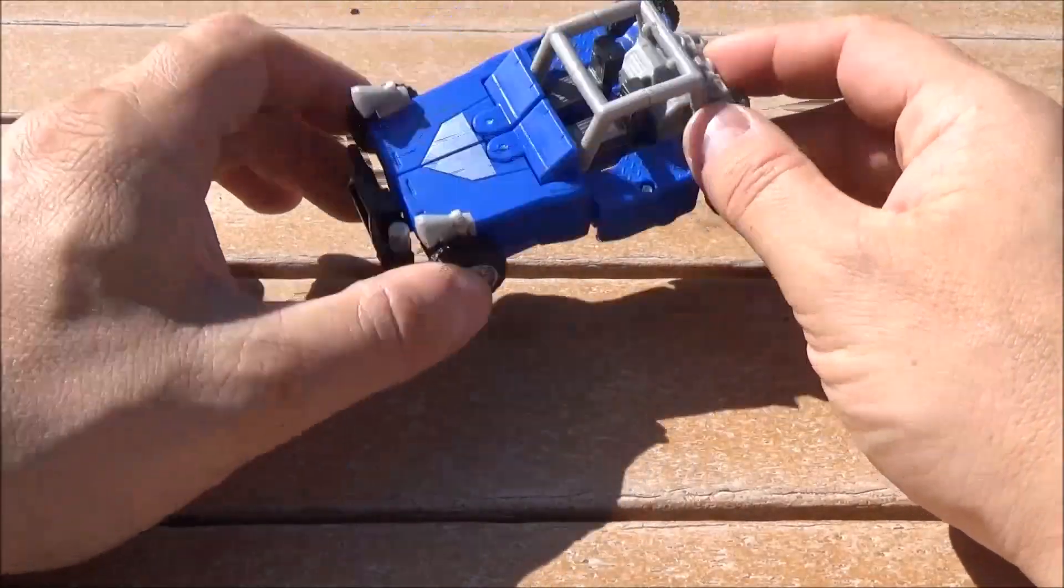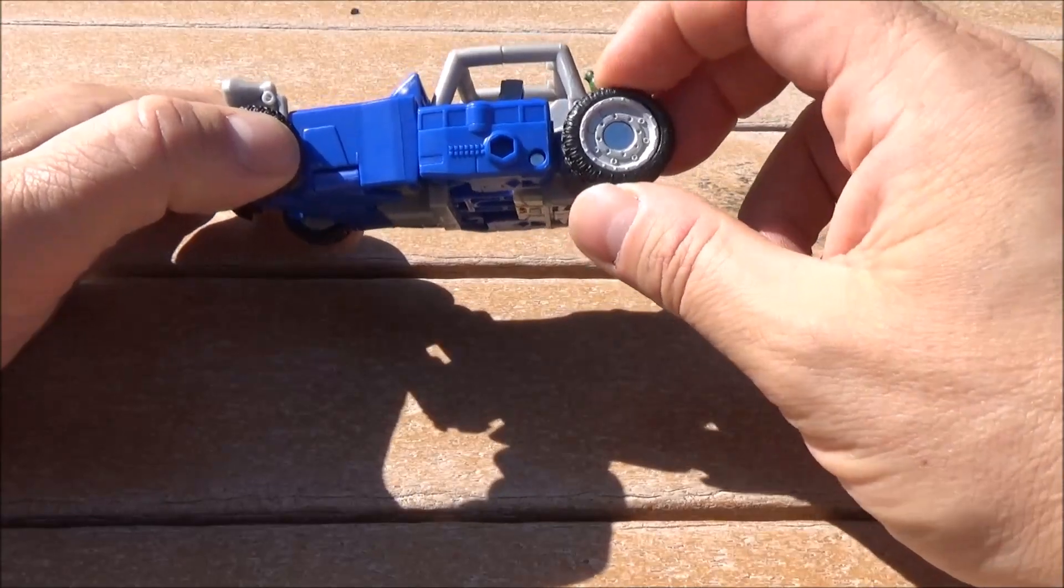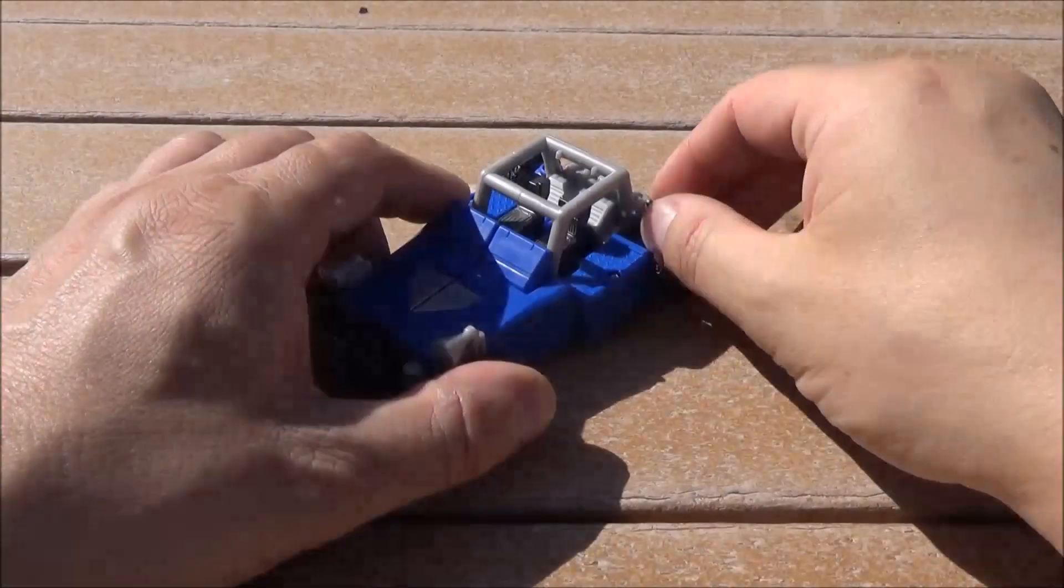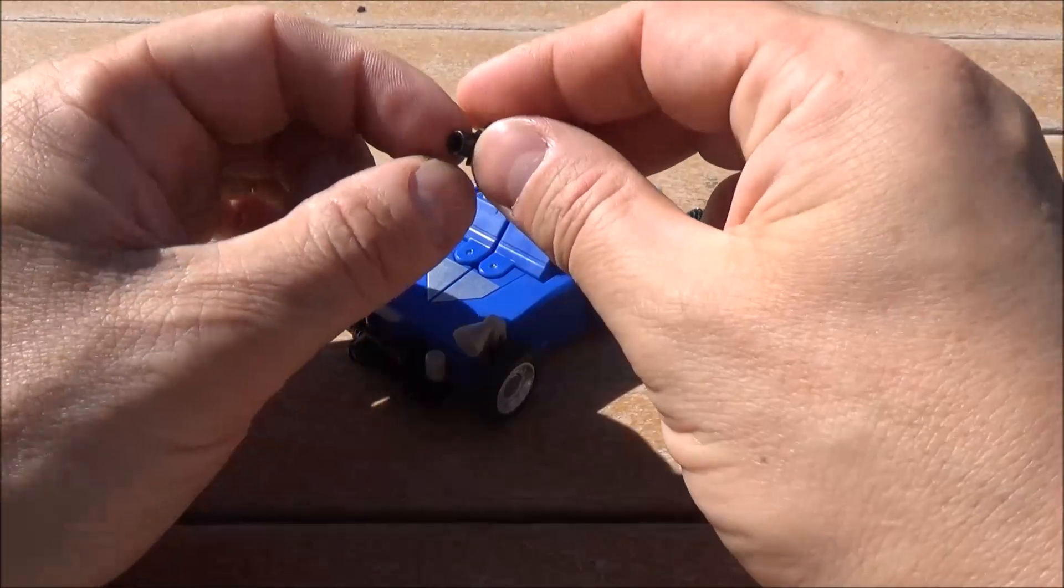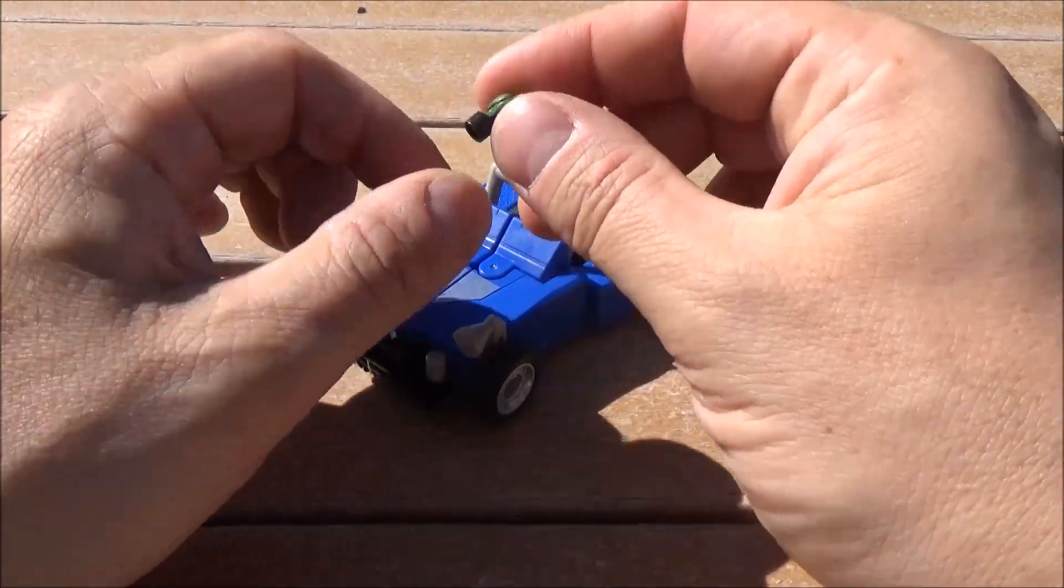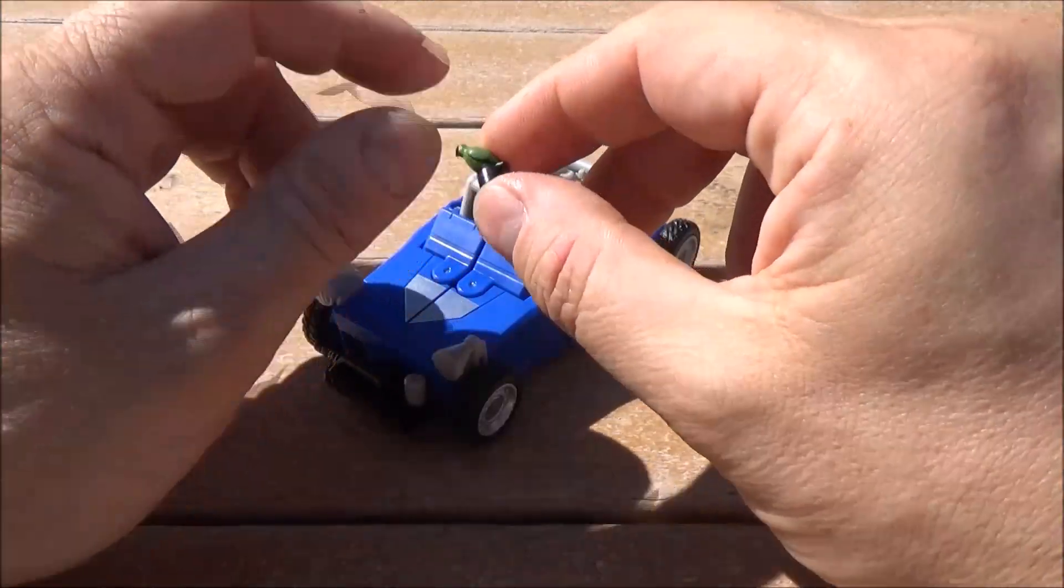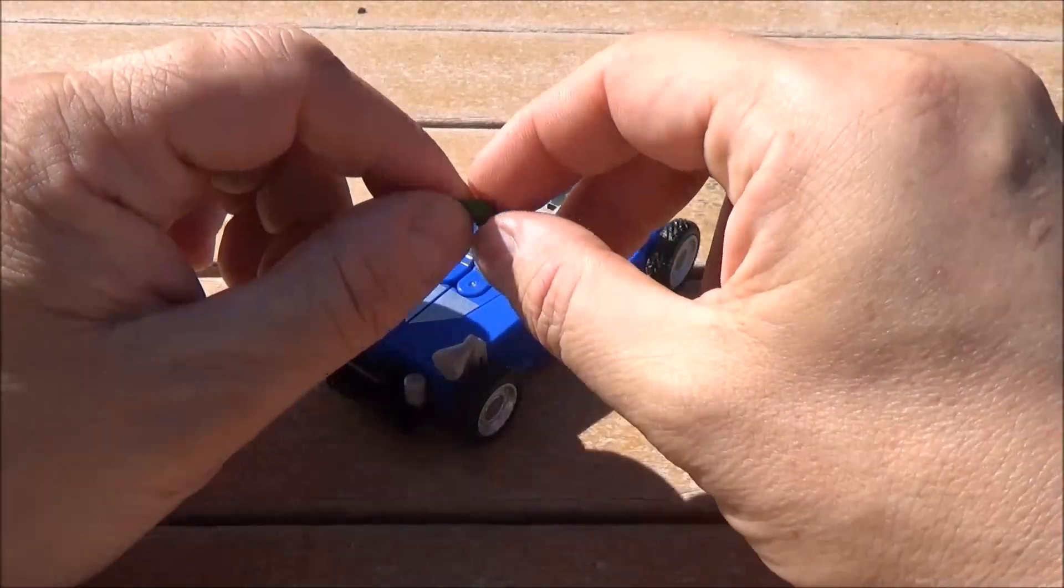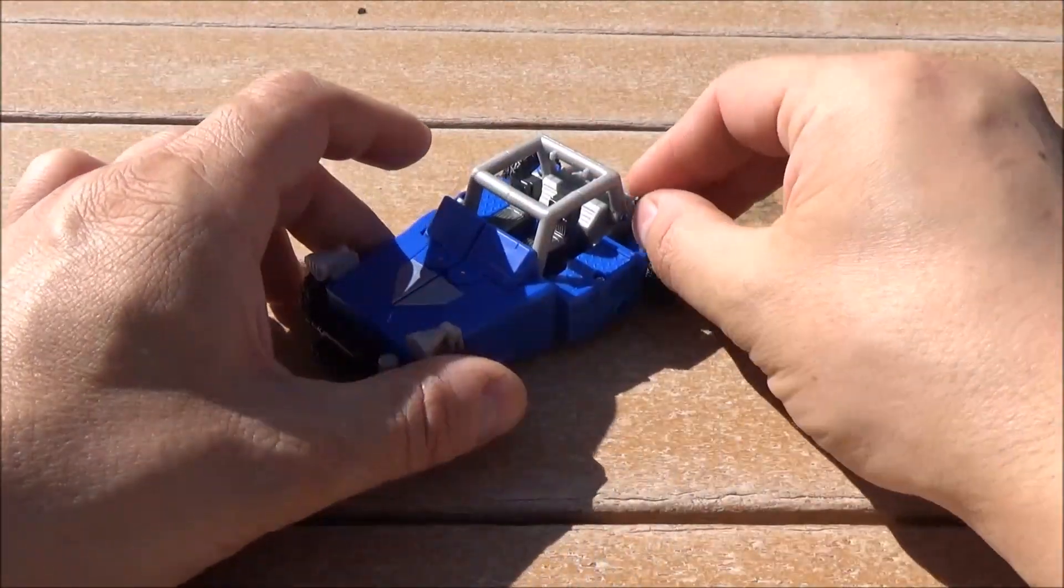Because he's a deluxe size, he has rubberized tires. The parakeet itself is made of the same squishy material as the tires, so I wouldn't be surprised if they are indeed the same. You're going to want to keep track of this for the purposes of review. I'm using this, but this will be in a bag after this review is done, if only for the fact that you will lose it.